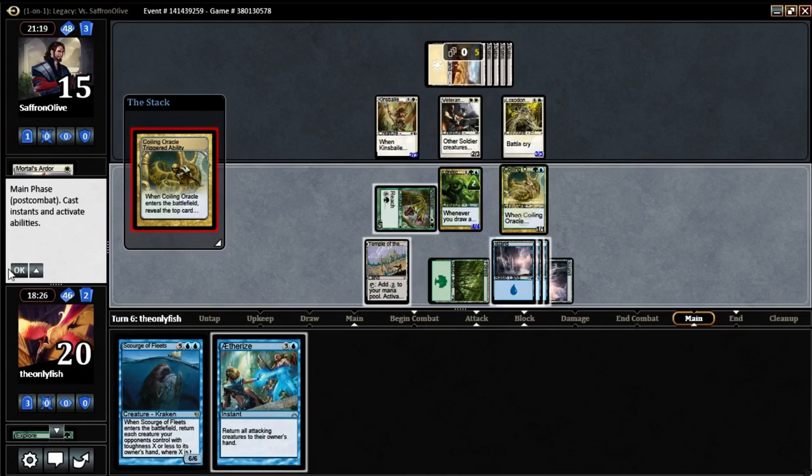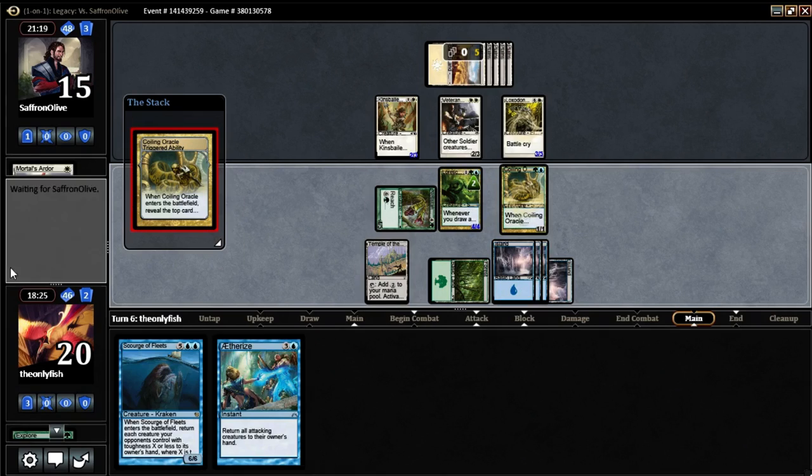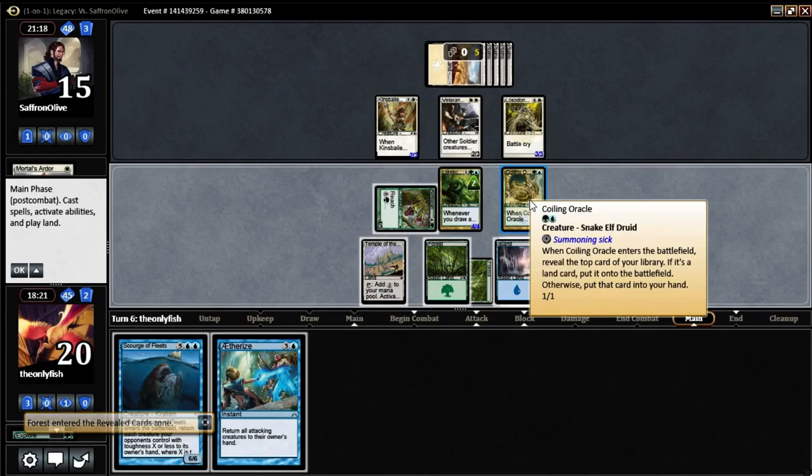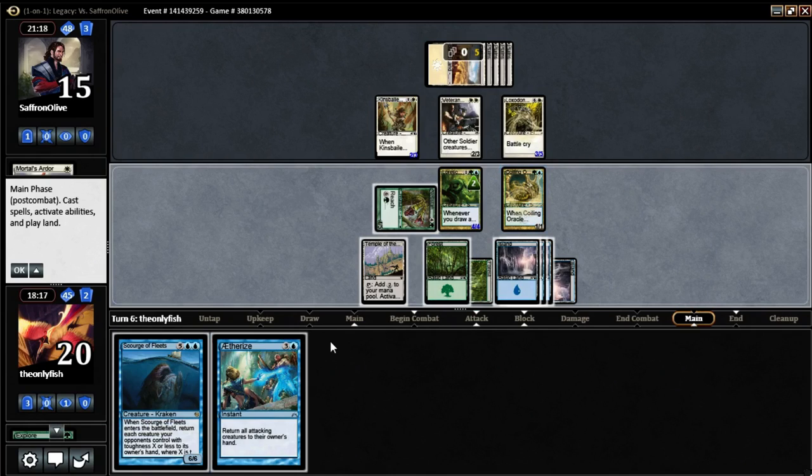Oh, I always like that card, Coiling Oracle. It's a good card. Wait, what? Reveal the top card. If it's a land card, put it onto the battlefield, otherwise put it into your hand. Did my Forest get into the battlefield? Okay. Yeah, you got a Forest from it. 1, 2, 3, 4, 5, 6.